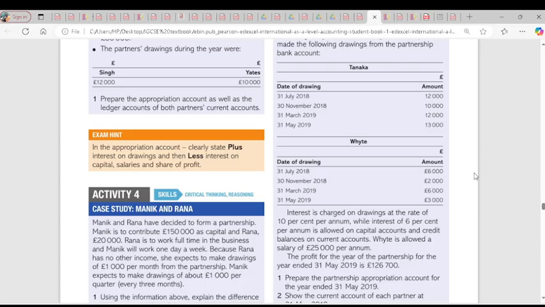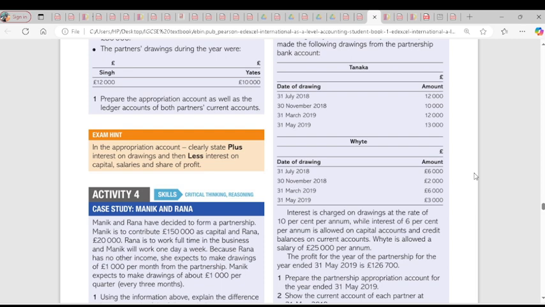So how much divided by 12? It is 100. Do you get it or not? Yeah. Each month is 100. So for Tanaka, for the 10-month period, you have to find how much per month. The total is 12 months. In 12 months, we have 1,200. Each month will be divided by 12, which is 100. So 100 in 10 months is 1,000. Is it clear now? Yeah. So that is for the first one.